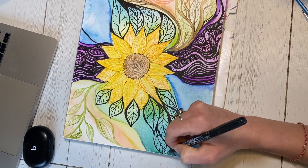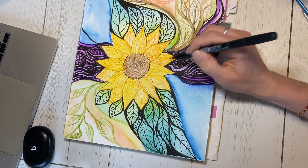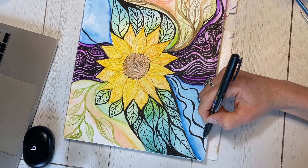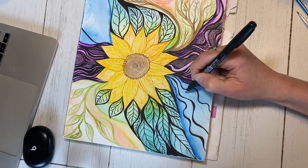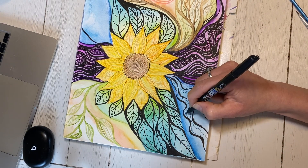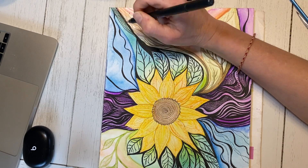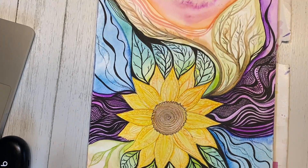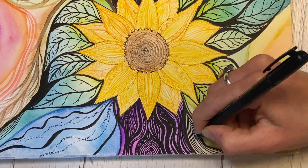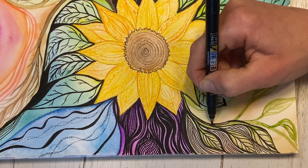I kept going with these leaves, finding places to put them, finding places where the leaf shape appeared and was ready to be drawn. Then I got sick of it and I colored in the background and made negative space. Wavy lines are some of my favorite things to draw. I started doing these dots — there's a form of art called pointillism where you draw your entire picture in dots. Making lines of dots is so relaxing for me. I love it so much. It's one of my favorite mindful art techniques, and I discovered it through freedom painting.